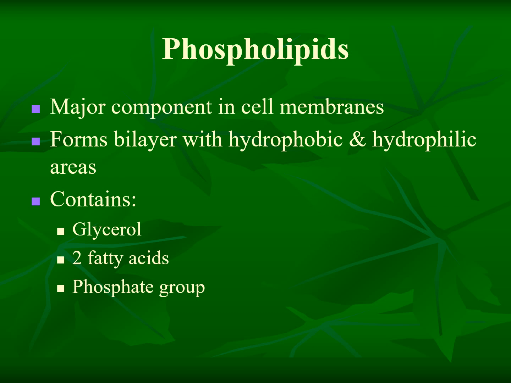Phospholipids. This is a major component in the structure of cell membranes. It helps to form what we call a bilayer. You have 2 layers of phospholipids, and there's a hydrophobic area and there's a hydrophilic area. So what in the heck is a phospholipid? It contains a glycerol, just like we just saw, that little 3-carbon chain. Now, triglycerides have 3 fatty acid chains. Phospholipids only have 2. And instead of the 3rd fatty acid chain, it's replaced with a phosphate group.